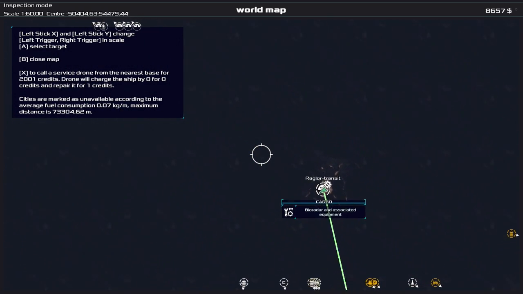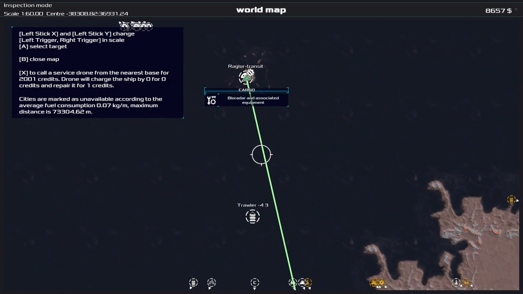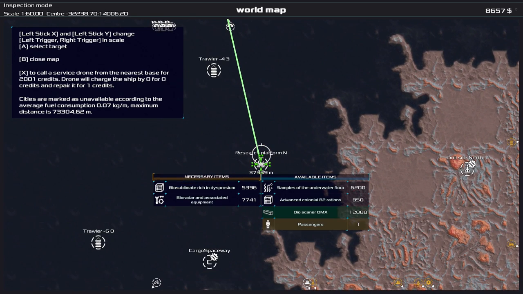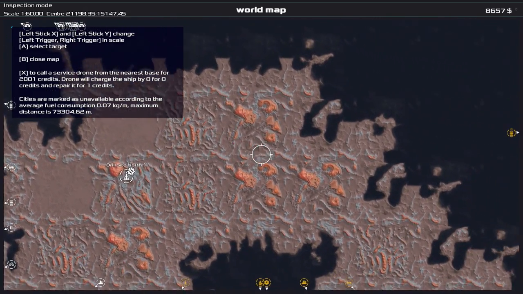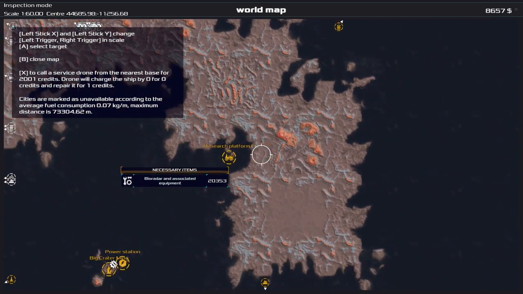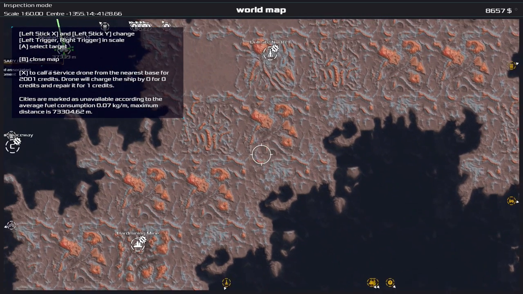About that far. And then we're going about this far. I mean, that's still quite a distance. We might not even be able to make it any further than this, unless I just do more stops until I get to here, to the research platform E. I mean, that's quite a distance, man.